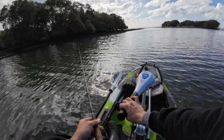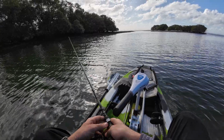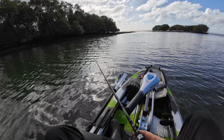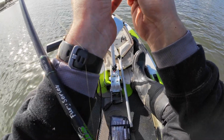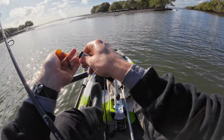Bit of bait kicking around here, got a couple of drains and stuff, and seeing some bait fluttering, so this might be a good little zone to spend a quick minute. Oh, there's something right up there in the shallows. Just boofed it up there.